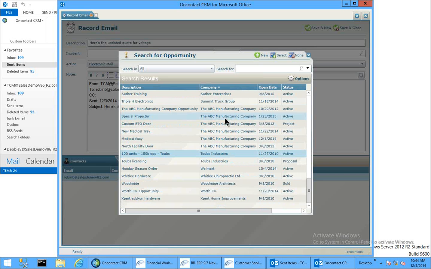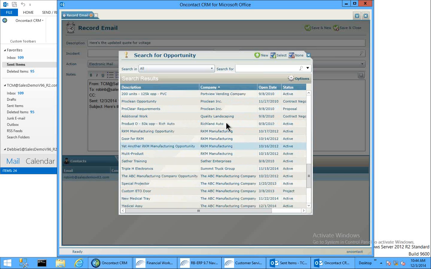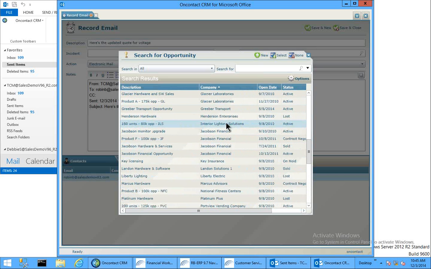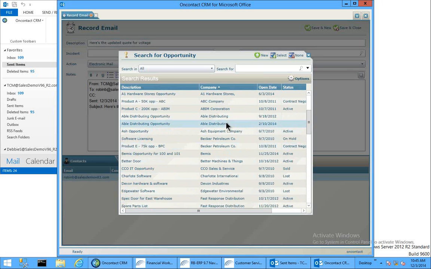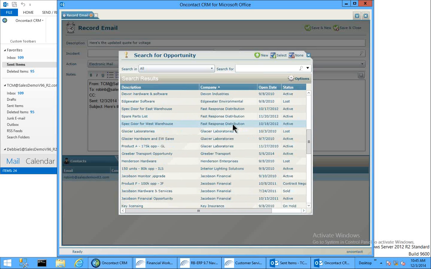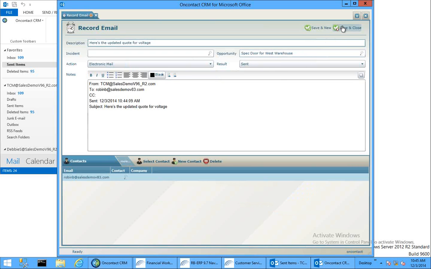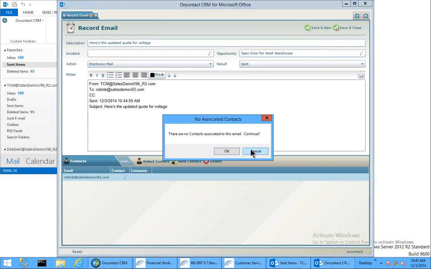If I had done it, it would have populated it for me a lot more effectively here. But what's an opportunity? Here we are, a special bill for West Warehouse. So I can tie it and then close it and save it.